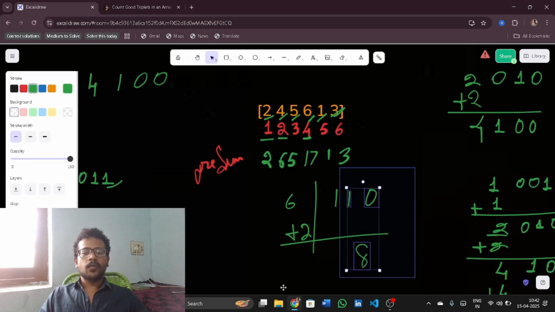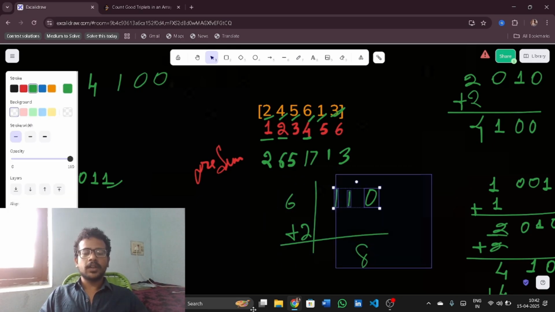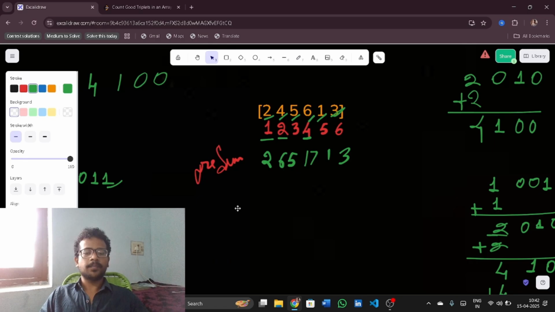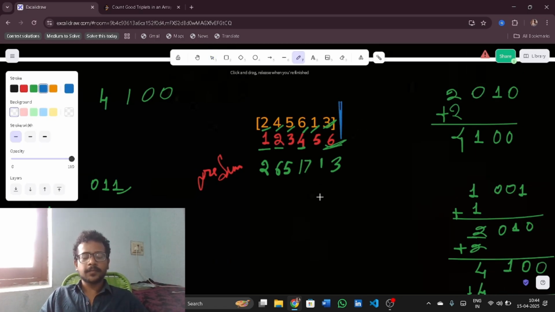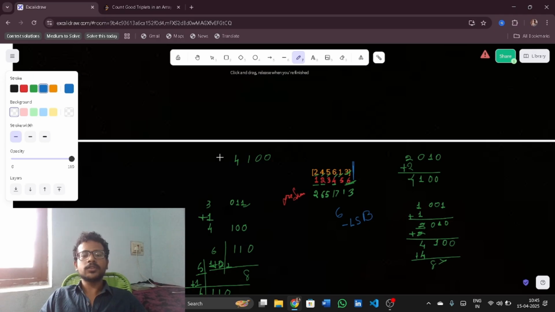Now, what is the prefix sum till this 6? If you want 6, then I will remove the least significant bit and add all those indices till there. So this is how the Fenwick tree approach works.